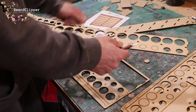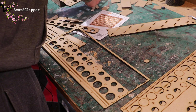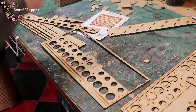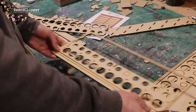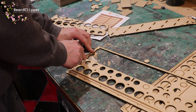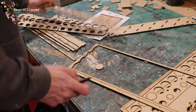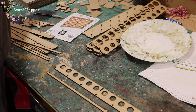And then these blanks, I might actually end up keeping these circular ones. They could be useful for something. But then you'll also have some little tabs, which I'll just put straight into the bin. I've got so many of them I don't need to keep any more. And that's that. So that's how I'm taking them out of the sprue. So if that's helpful, hopefully it is. But yeah, it really isn't very difficult, especially with a sharp knife, like I say. Just like that. Right, so I'm going to start assembling this now.